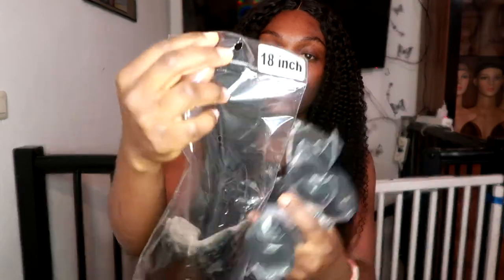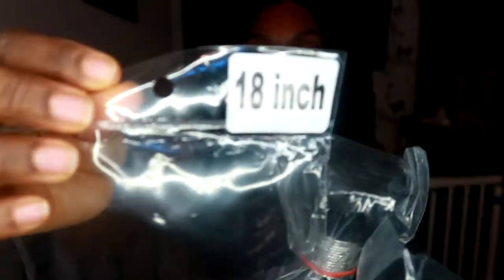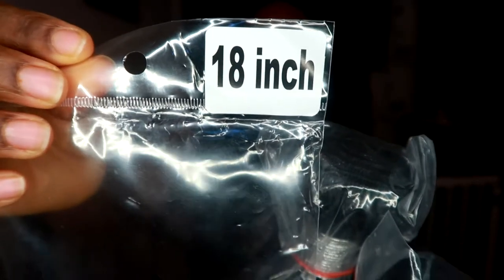I'm sorry. And a lace frontal. This is a lace frontal. I'm sorry, guys. It's a frontal. It's not closure. It's a frontal. Frontal 18 inch. So guys, let me open it and you will see.